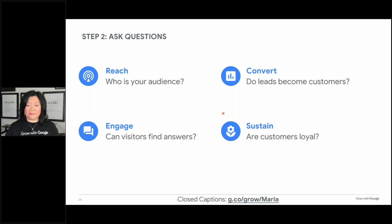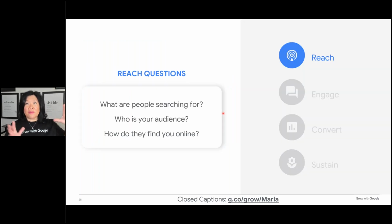Which can also happen online in the actual format of reviews. So you see that happen, or somebody actually endorsing or responding to somebody who went out onto social saying, hey, does anybody know somebody who can do this? So as you look at this, perhaps you need to understand your customers, and you need to know who you're reaching. What's the demographic and the psychographics of your best customer right now?